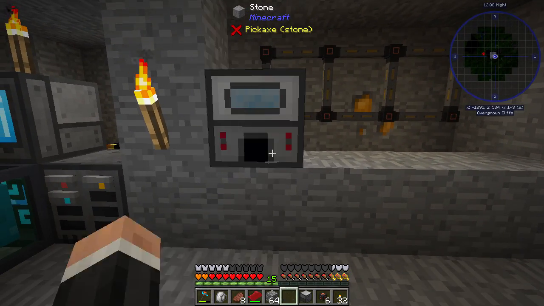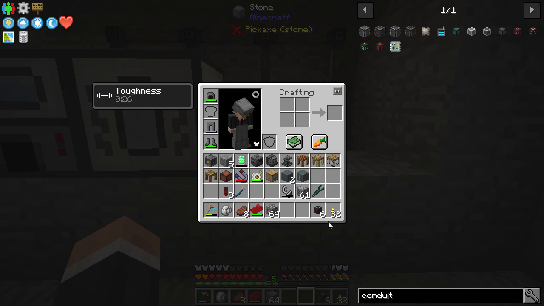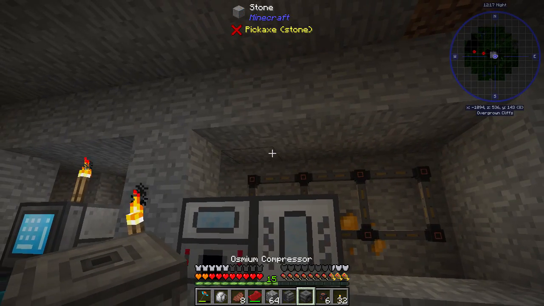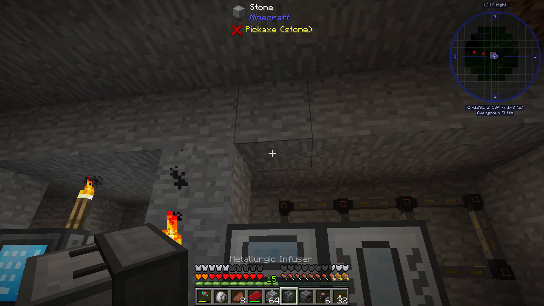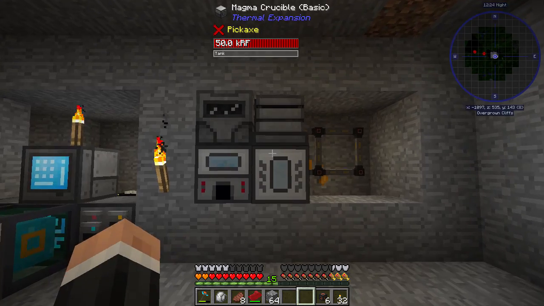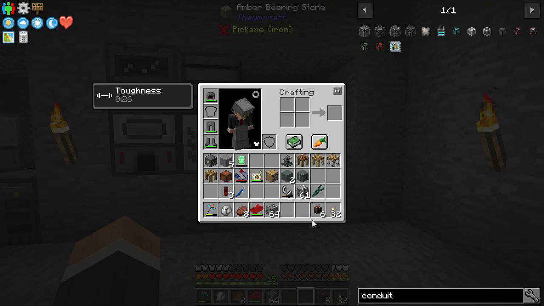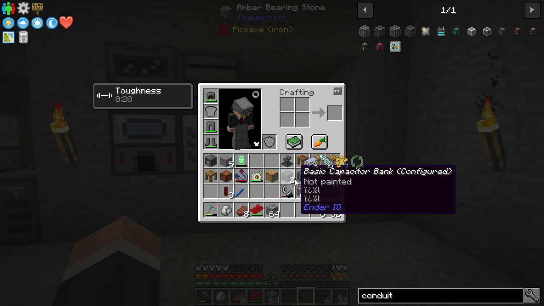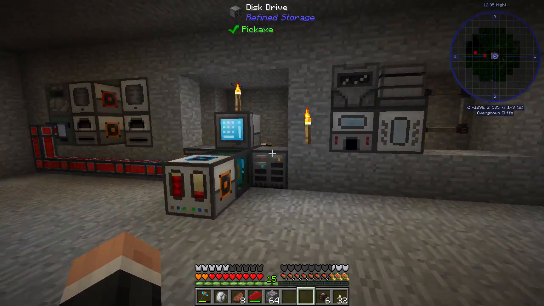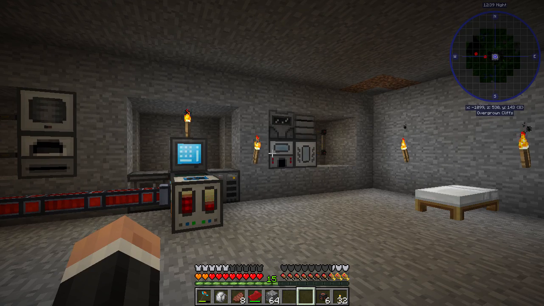So induction smelter, magma crucible, I think, and I'm guessing a fluid transposer will look nicely there as well. Then shall we put the osmium compressor and metallurgic infuser there? And then slowly but surely we'll build all of this up. I've still got my capacitors that I need to hook up, and my enchanter and atomic reconstructor. But to begin with, I just wanted to get this wall done and ready.